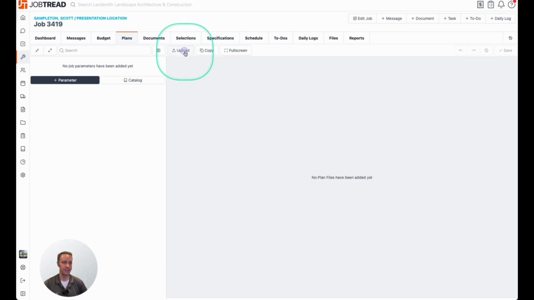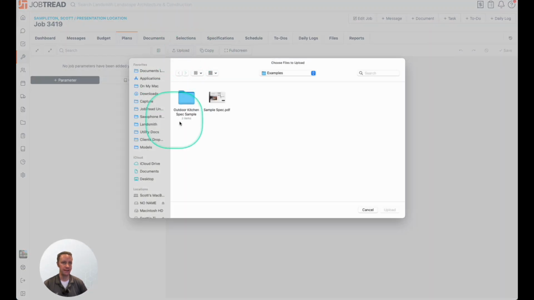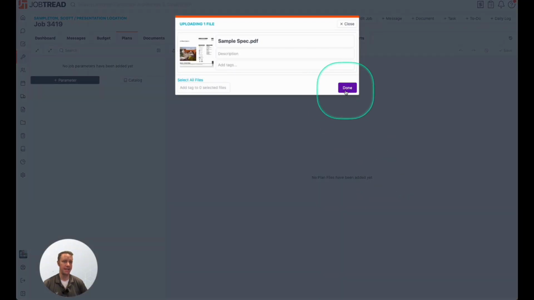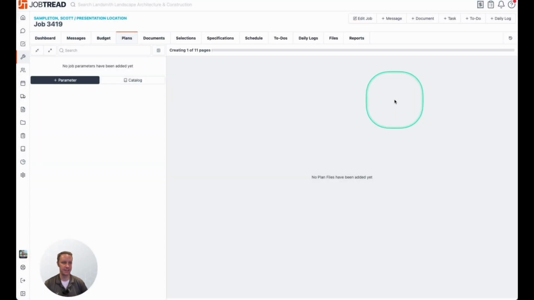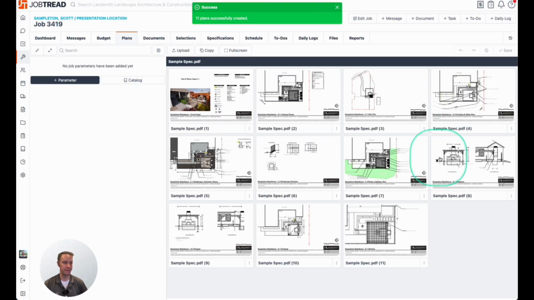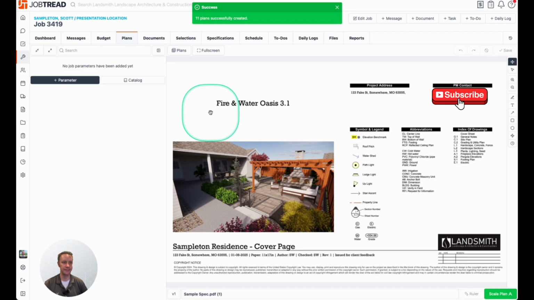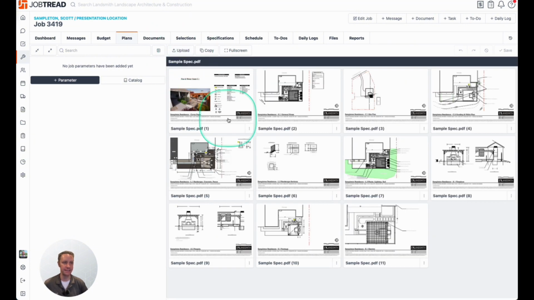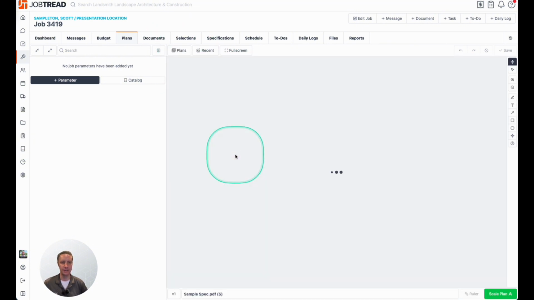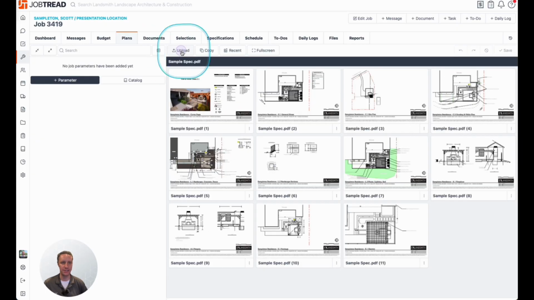We're going to hit Upload, Sample Spec. Go ahead and upload this. And it's a PDF, and it's going to bring in all the pages from the document. And there we go. All right, so here is our project. It's a beautiful outdoor living area. We want to bid it, so we need to estimate by starting to go into plans. The pages we're going to use here are things like this hardscaping page and then the landscape page.